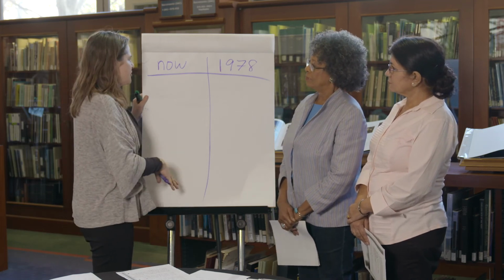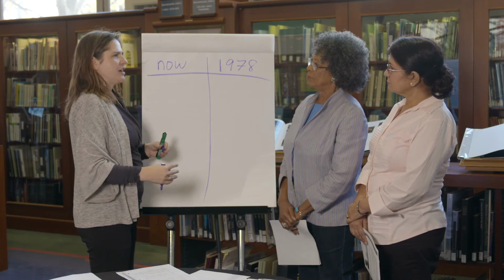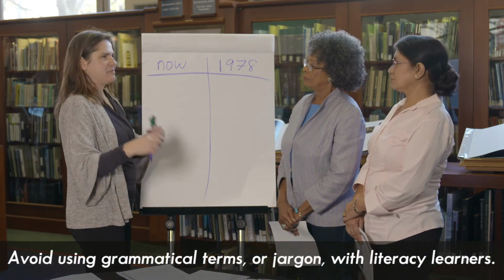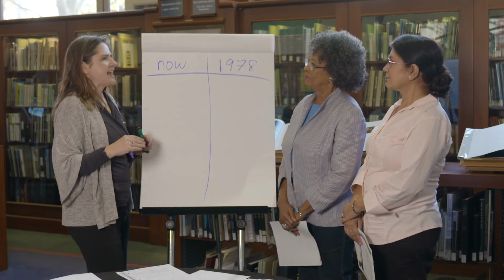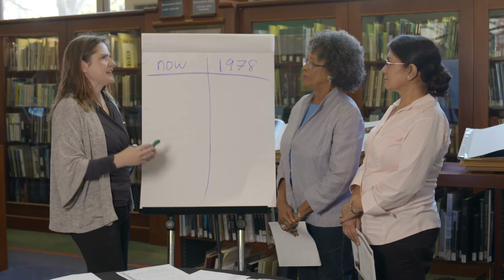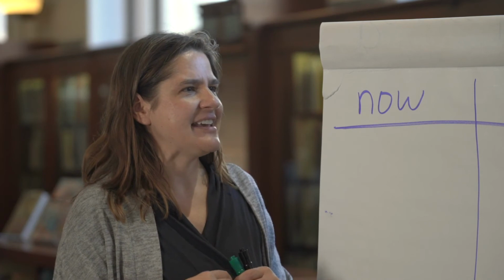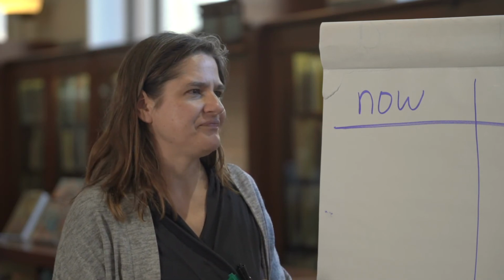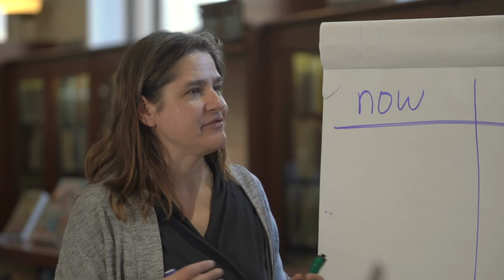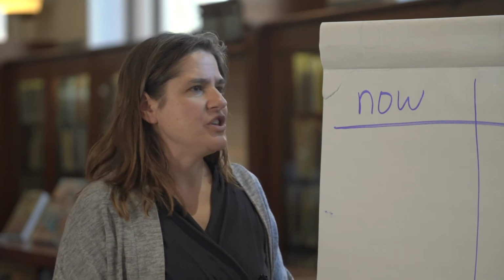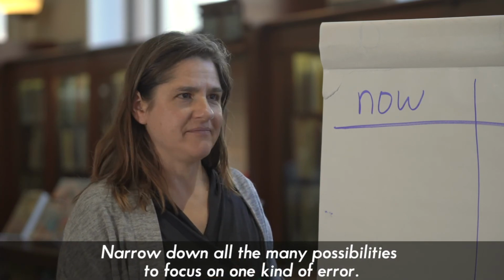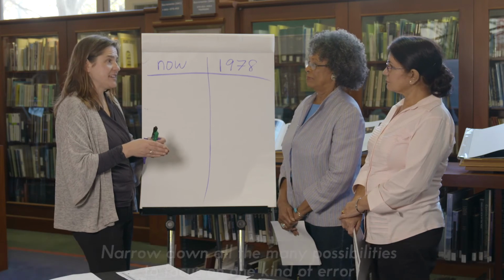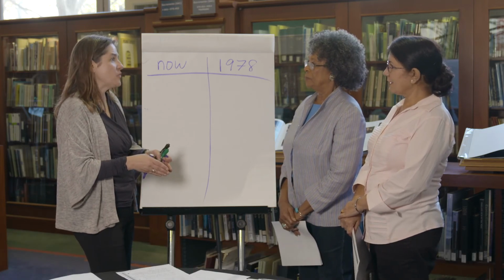So when I'm working with a learner, I really don't add the jargon of present or past perfect or simple past. The reason is this. It's adding a whole level of language that really can be more confusing than helpful. And I'm just not someone who keeps that in my head. It's not my focus or specialty or cup of tea. But when you're focusing in on a grammatical type of error, one at a time, because you can only really focus on one thing at a time. That's the challenge of tutoring, isn't it? Knowing what you're working on.